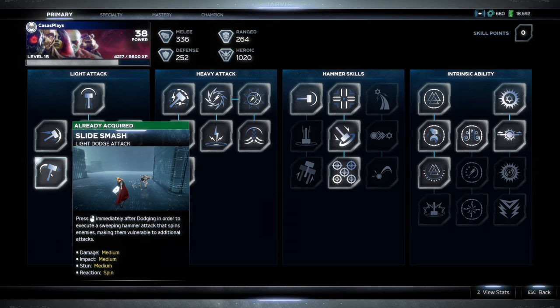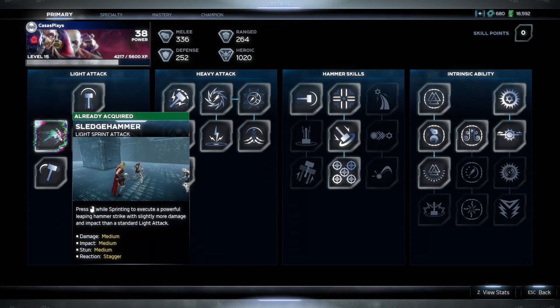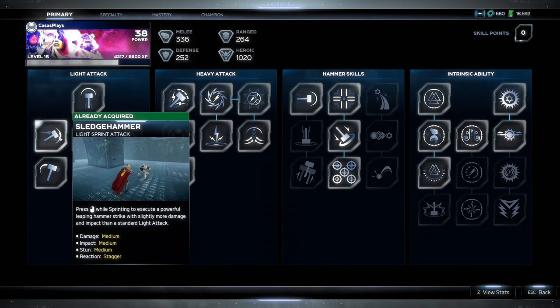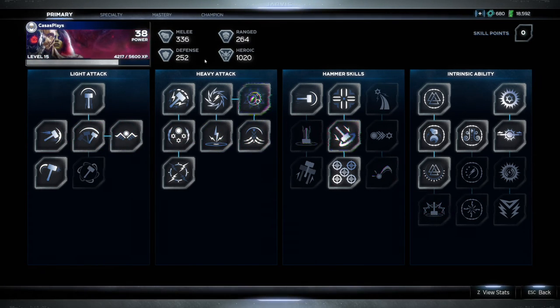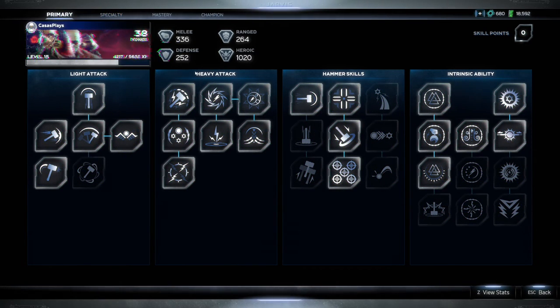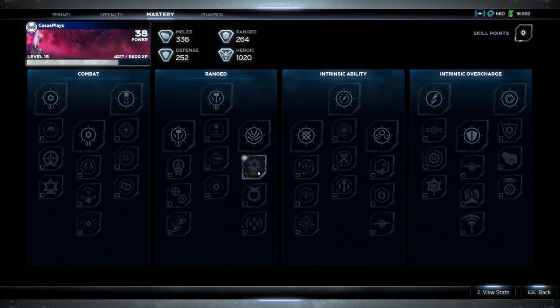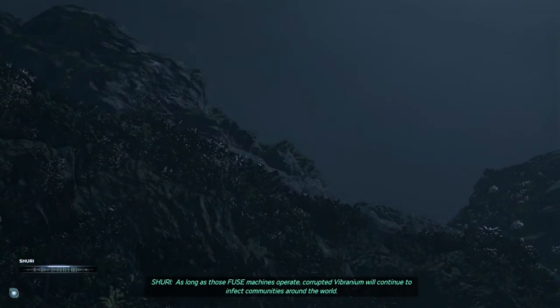I also unlocked Slide Smash right after dodging, and Sledgehammer. Execute a powerful leaping hammer strike with slightly more damage and impact. Okay, sweet. Yeah, I forgot to do some of those upgrades. Typically, I usually go into specialty and then go into mastery. Unless specifically one or none of those other trees.